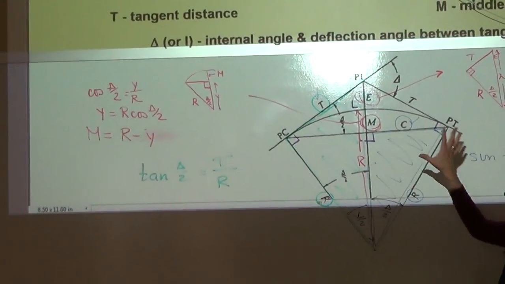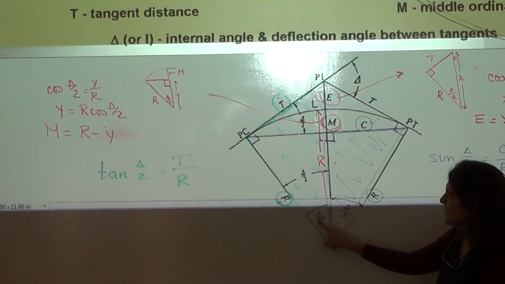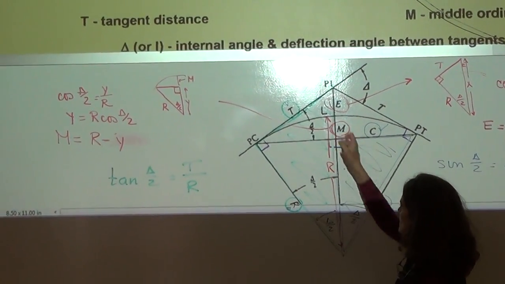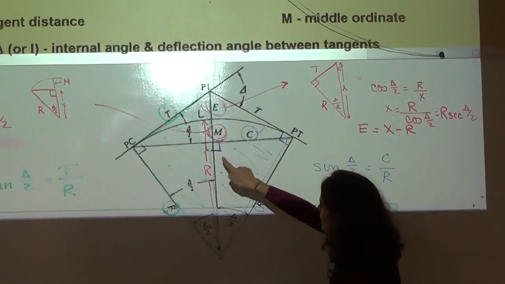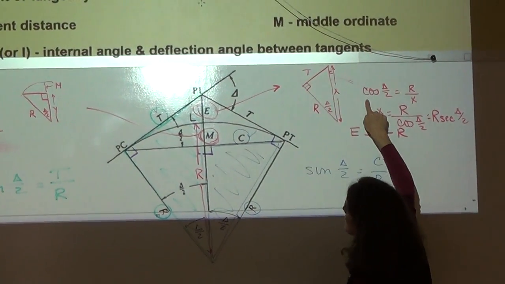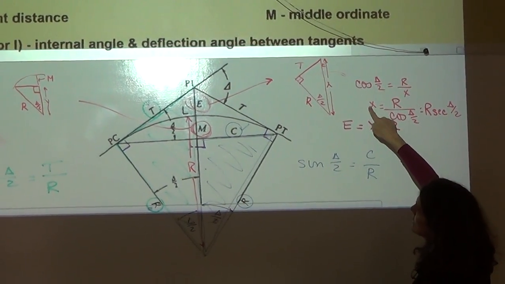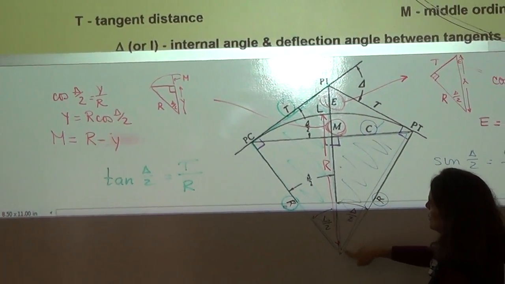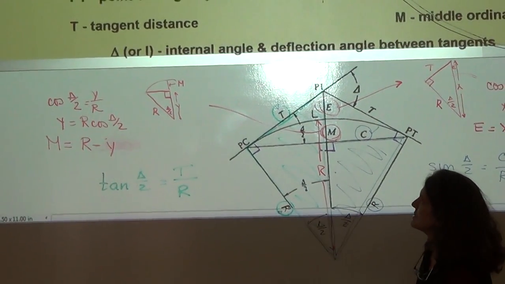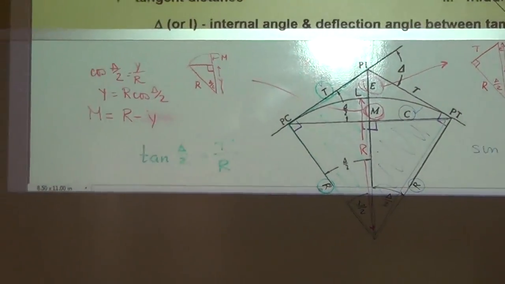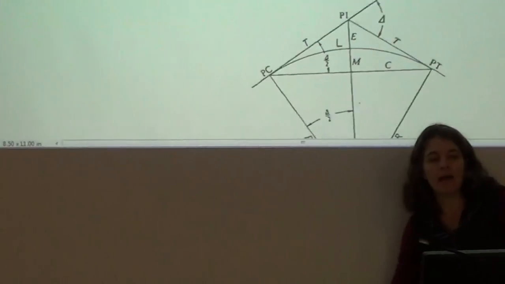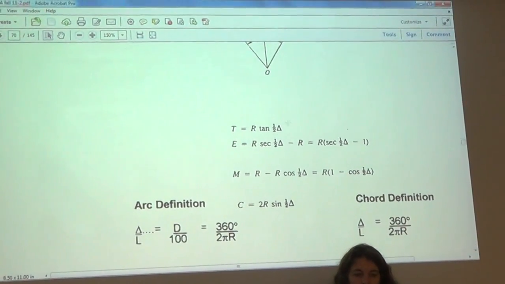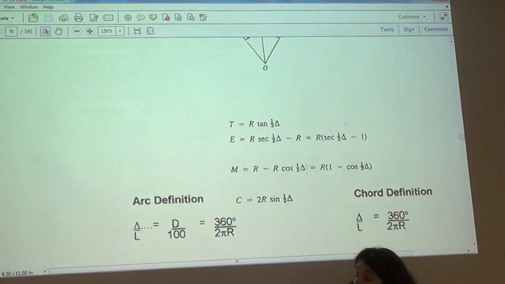So the idea is that when you're working with horizontal angles, your radius is given and your delta is given. And then you have to solve for the rest. We were able to solve for T by using trig for the big green triangle. I was able to solve for C using the smaller blue triangle. And then in finding E, I used the larger green triangle again, and then subtracted out the radius. And for M, I used the smaller blue triangle, and I subtracted that from the radius. Okay. So just keep going over that until you're comfortable. And then in the end, on the bottom of this page, we're actually looking at what all the final equations are for the tangent, for E, for M, and for C.